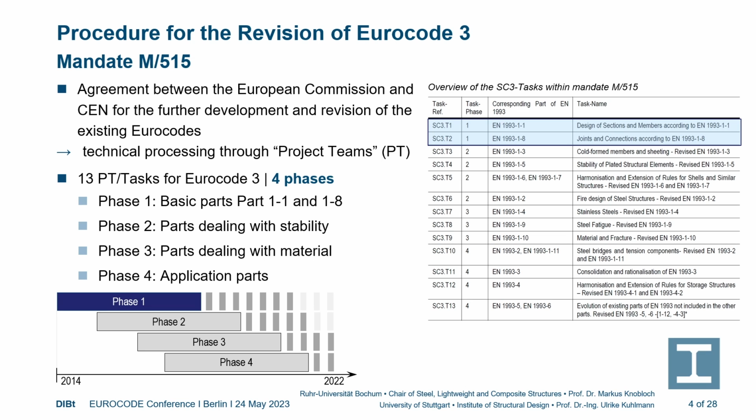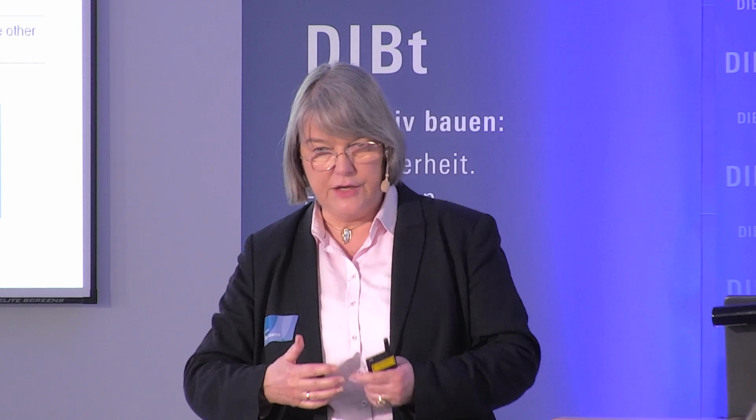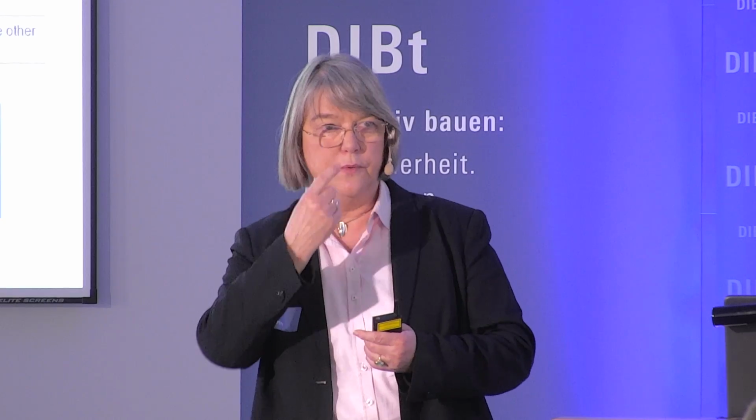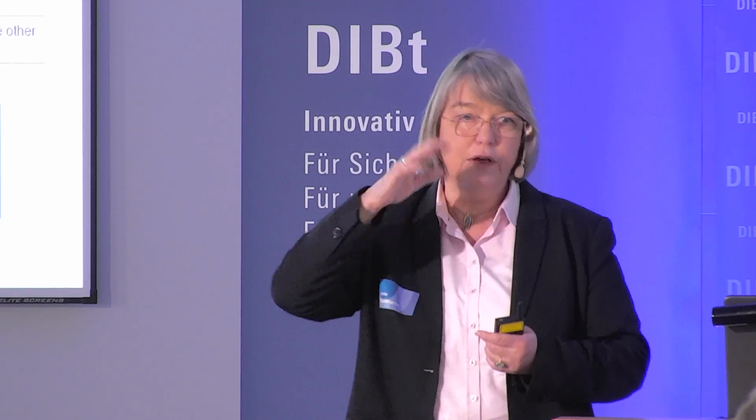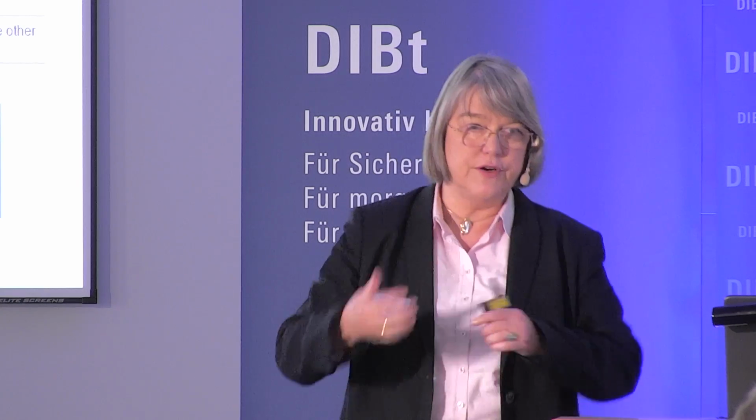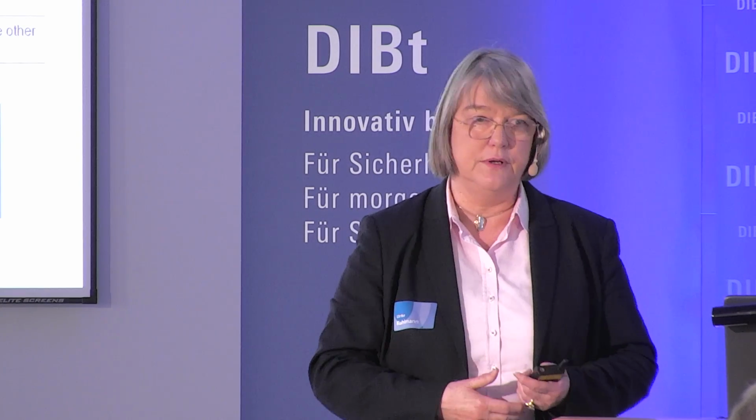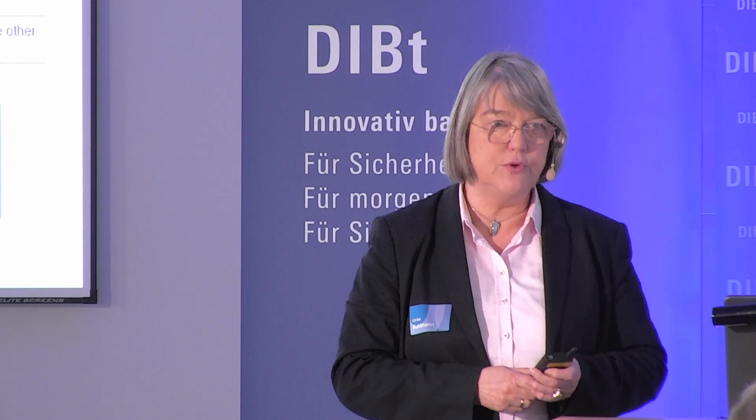Part 1.1, Part 1.8, the basic parts in the first phase. And then a phase 2 mainly on stability, a phase 3 mainly on materials, and at the very end, the application parts. So for example, the project team of the application part knew already what was in Part 1.9 or what was in Part 1.5, and we avoid repetition. We allow for references. So I think this was a good scheme to have.